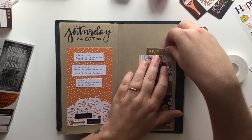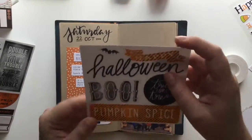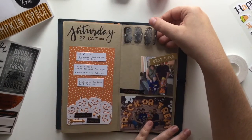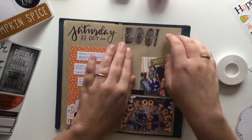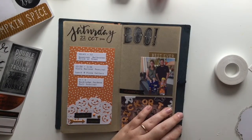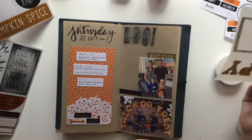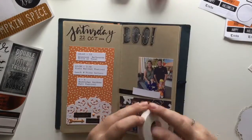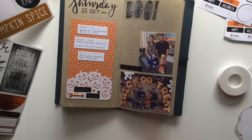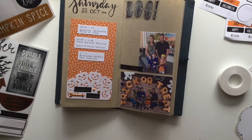So on this page right here, I'm just documenting our downtown Melbourne trick-or-treating, which is really cute. It's this really hipster type downtown area with tons of really awesome restaurants and shops, and it's a really up-and-coming area. A lot of the shops will, you know, you just walk around this cute little area and you go trick-or-treating, and the kids love it. And the temperature was amazing. I think it was in the lower 70s, like 73, and in the sun it was amazing.